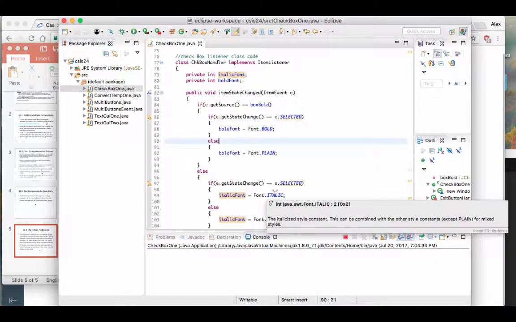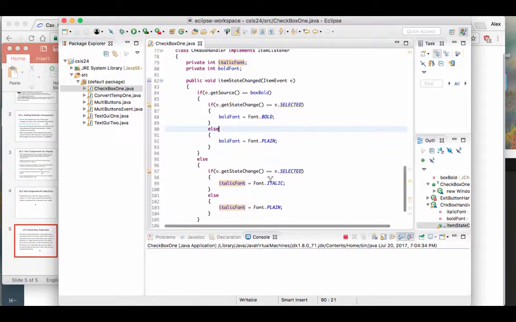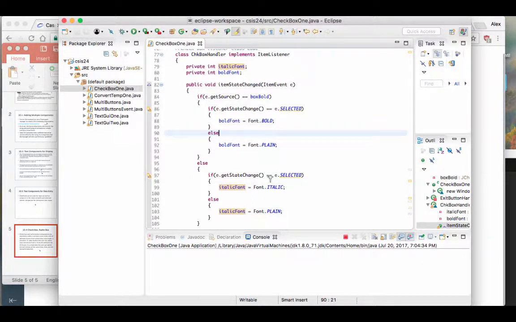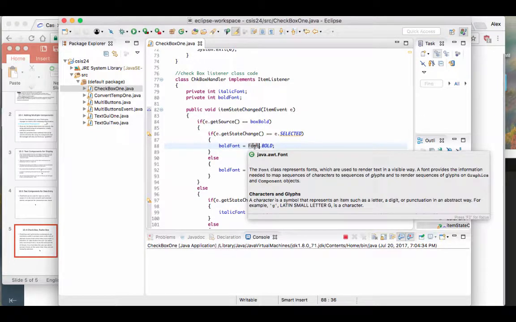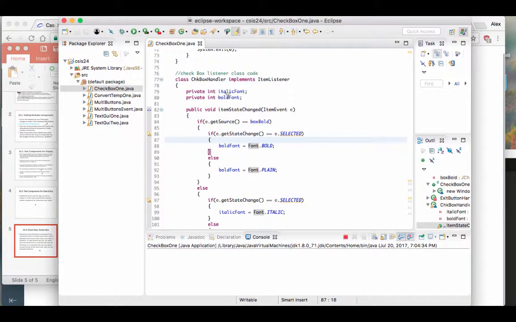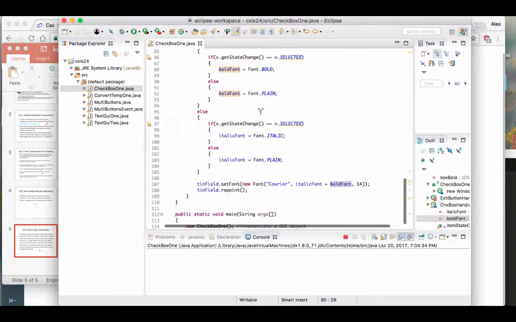Italic is 2, right? So instead of you going in there and trying to remember which one was bold and italic, easy. You just use the font class, which has all this information bundled into it, and you say font.bold, and then the rest is handled. So then we just put this number called bold font into how we're going to create a new font, right?